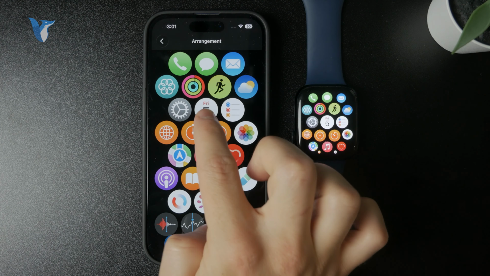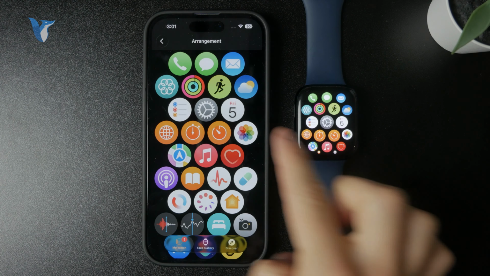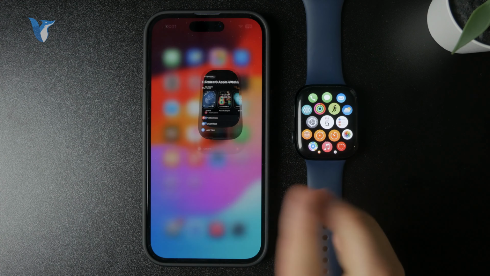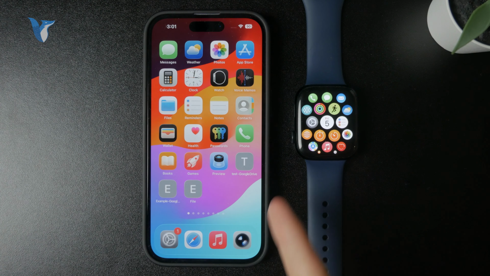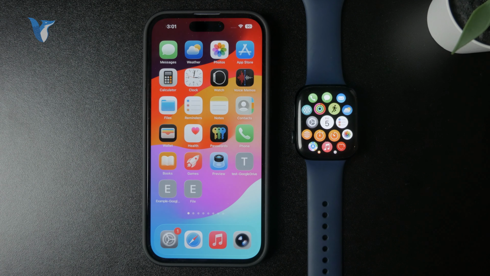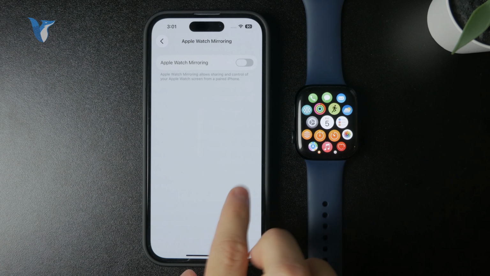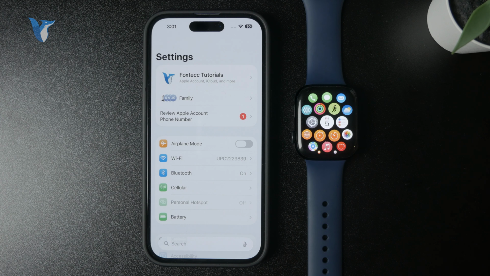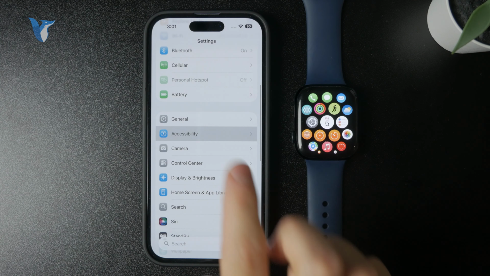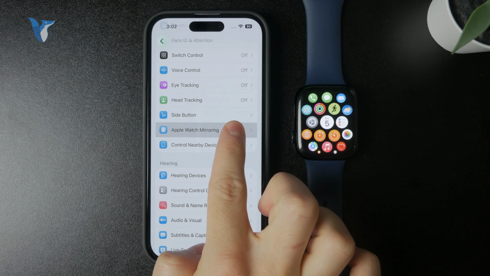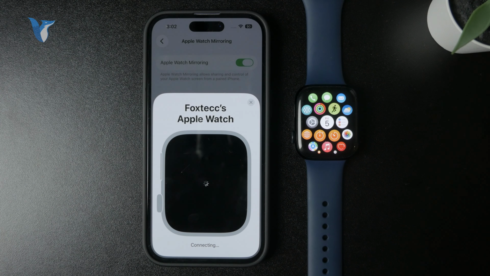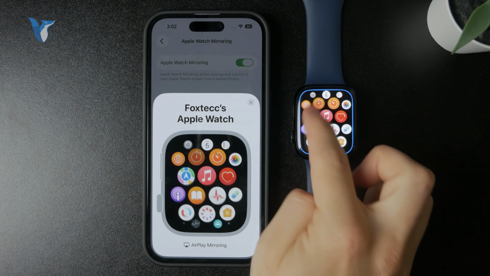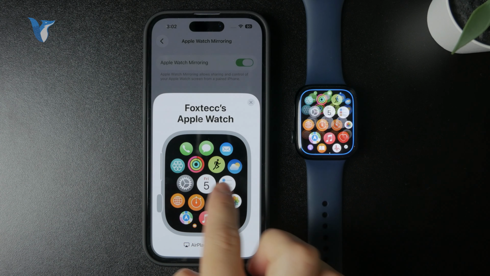However, if you want to search your Apple Watch in a different sense, meaning that you control it directly on the iPhone, that is a slightly different feature, and it's no longer part of the Watch app on the iPhone, but instead you need to find it in the main settings app. And the thing which I'm referring to is the Apple Watch screen mirroring. It is part of the settings, then accessibility features, and you'll be able to go there and essentially enable it with a toggle at the top. And it just means that your screen will be shown on the iPhone screen. So you can see it at the same time. It's the same thing on both devices, and you can control it from the iPhone.